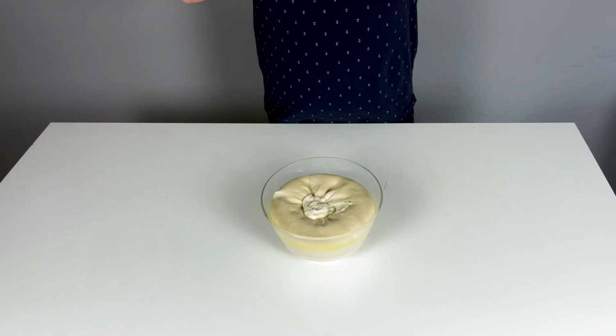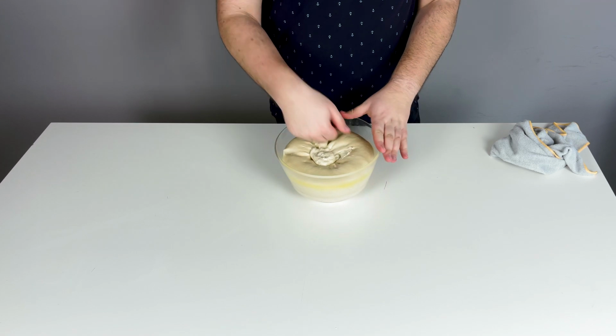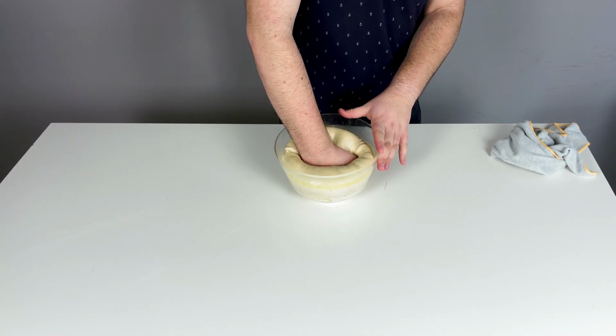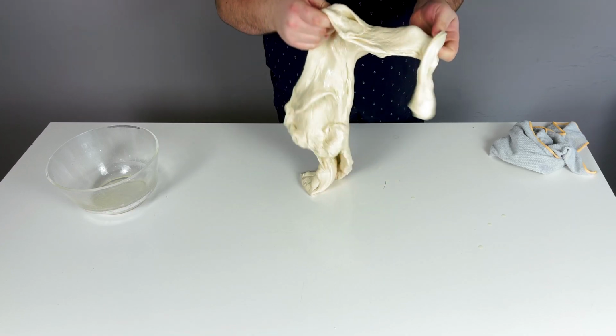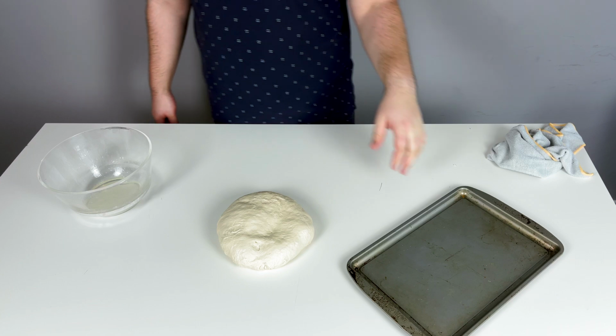Okay, so here we are on the next day. My dough has doubled in size. Don't worry about the clump in the center of my dough though, it's because I was playing with it off camera. Punch the air out of your dough and then give it a couple of stretches. Then reshape the dough into a ball. Use olive oil to coat the bottom of the baking sheet before transferring the dough to the sheet.